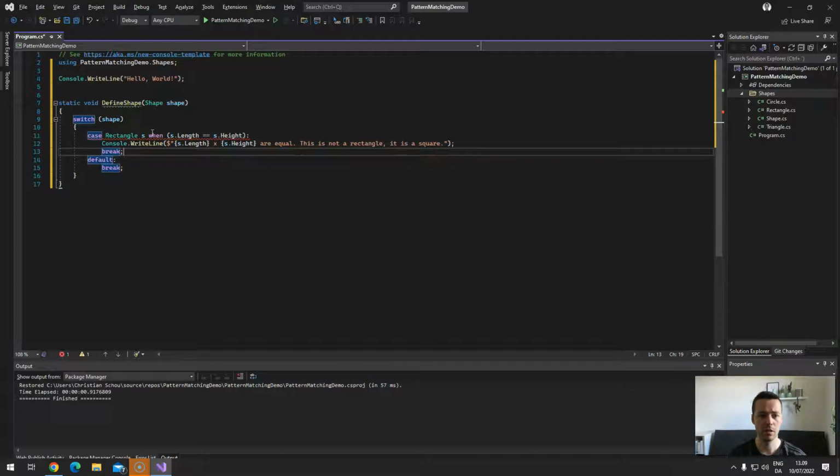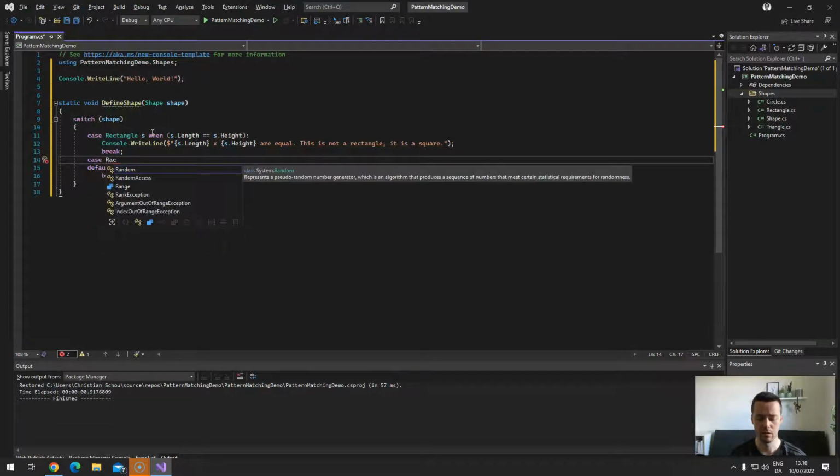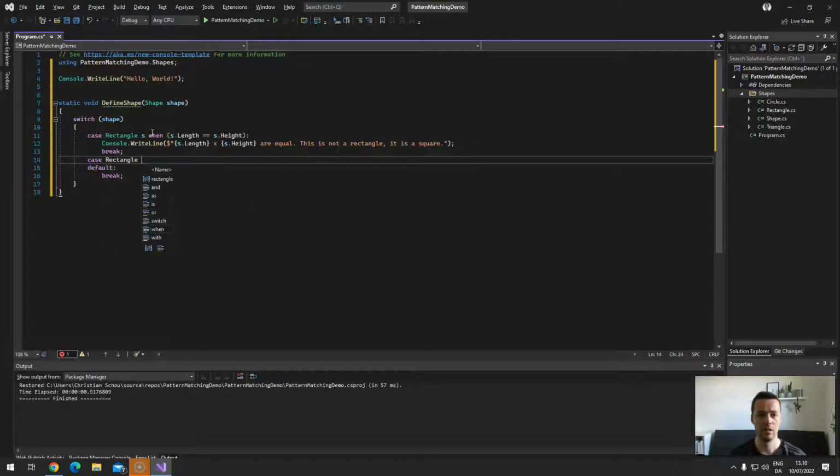Right, we're gonna break out, and we're gonna make a new case, and we're gonna put the rectangle. And this one will just have a short name R. We're just doing the default case matching right here, so no when statements.